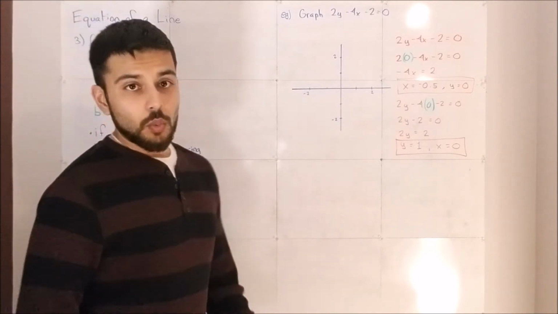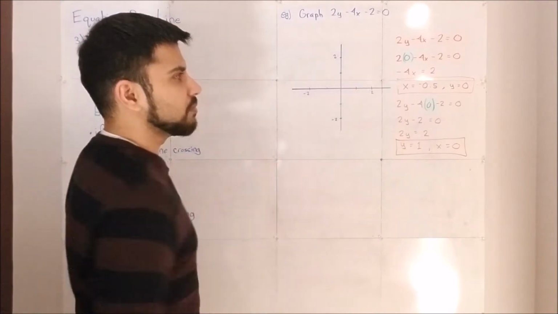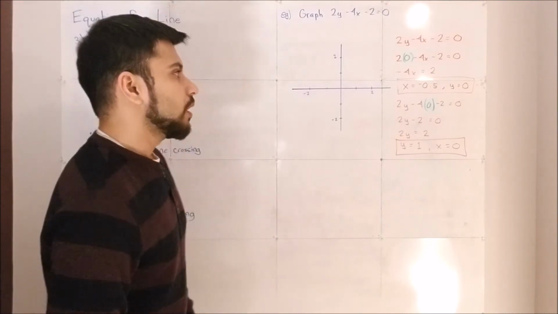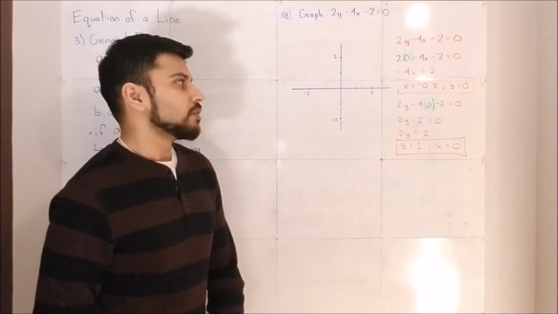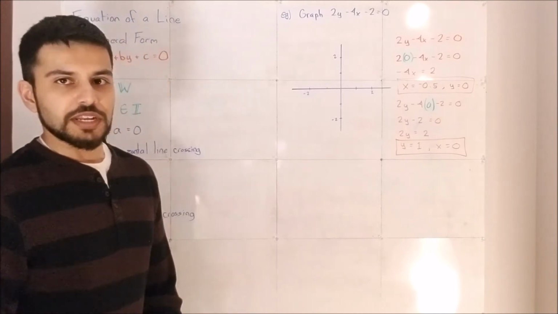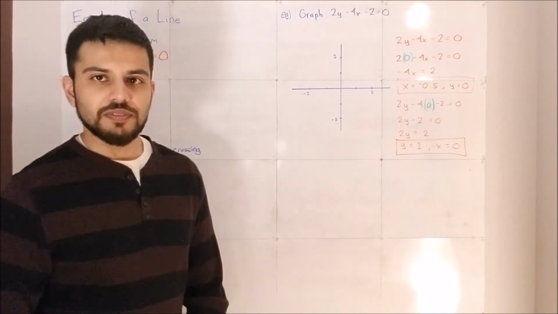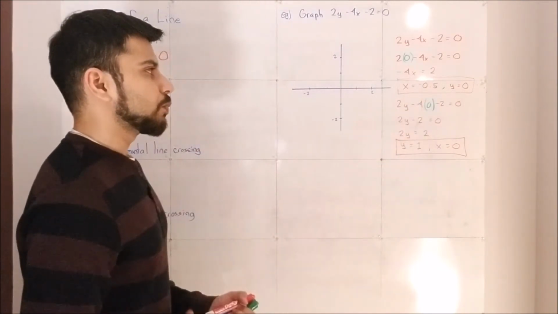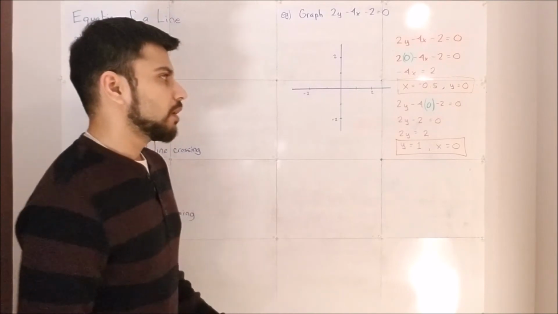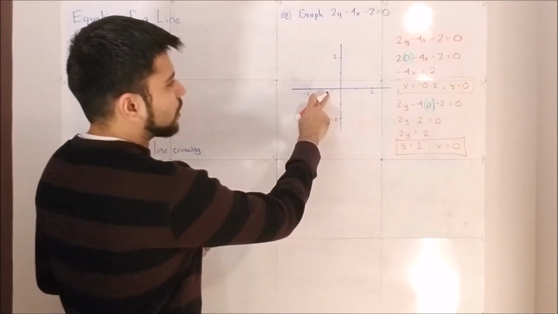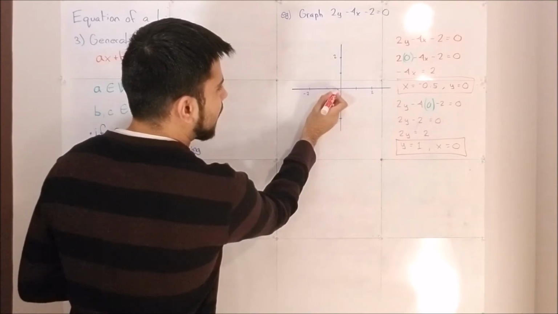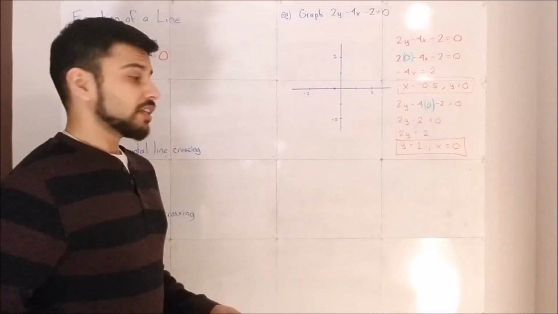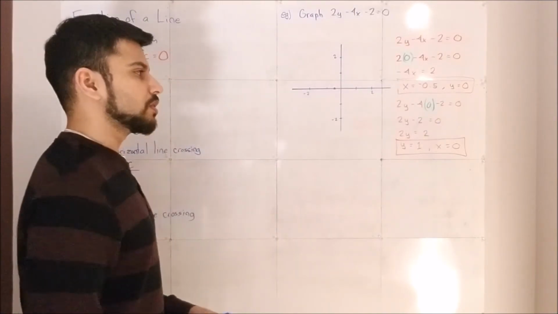So the first thing I did was I set y equal to 0. 2 times 0 is 0, they cancel out. Minus 4x minus 2 is equal to 0. We do some algebra, you end up getting negative 4x equals 2. You divide both sides by negative 4, you end up getting negative 0.5 for x. Remember, we punched in 0 for y to start. So that means that my first point is going to be negative 0.5, comma 0. So negative 1 is here, 0.5 is here, that's on my x, and my y is 0, so that's my x-intercept right here.